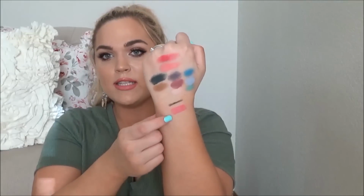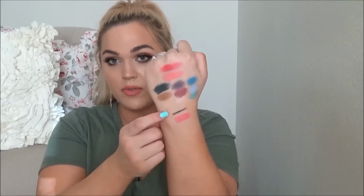This entire trio is amazing. So Gizmos, Dingle Hopper, and Oceanid. I don't know what that word is. And then we have the two blushes, and both of these are 2 passes, but they are extremely pigmented. We have the color Shell Spell and Coral Fixation. Then down here we have What's a Fire lipstick and Jetson Black eyeliner.